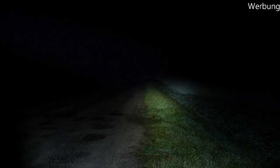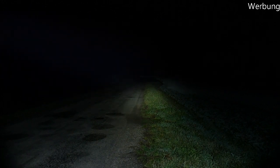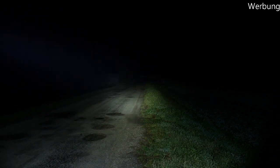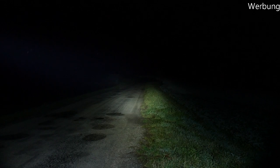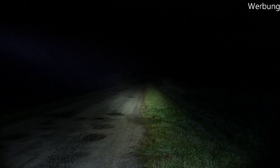Next one, Fenix PD36R. They're similar in lumens. You see the white light is a little bit colder than the de-domed XHP35. And we see the hotspot is wider. I hear some geese behind me. Of course, no chance to reach the 400 meters.